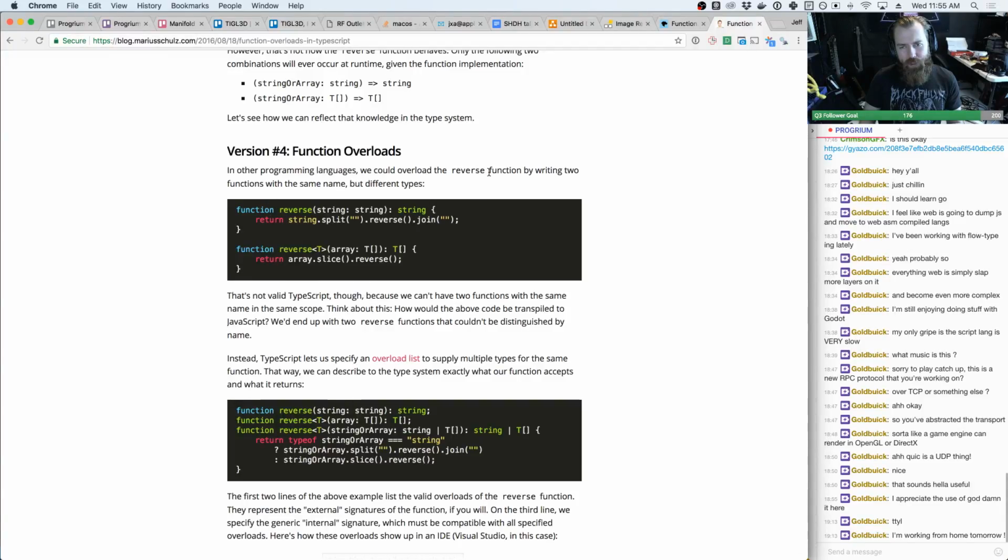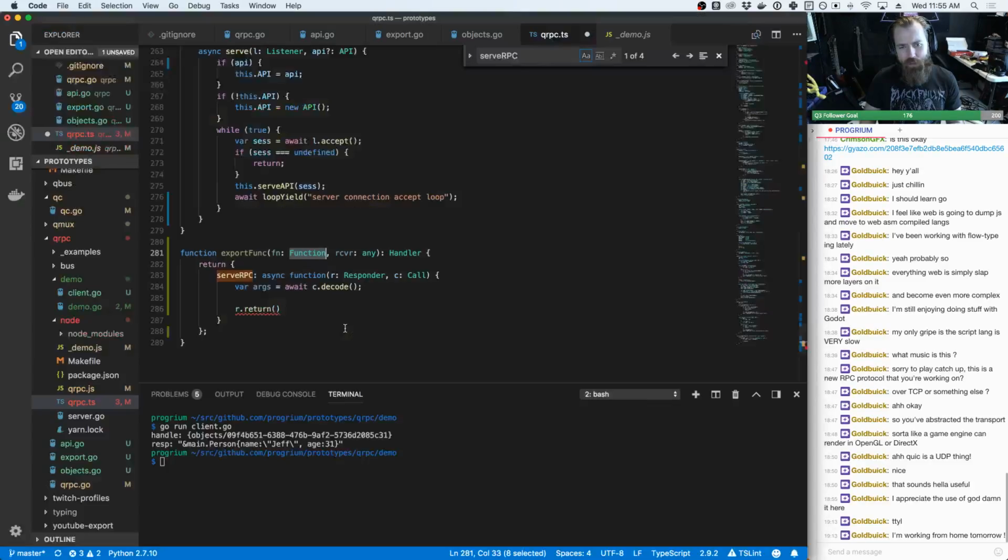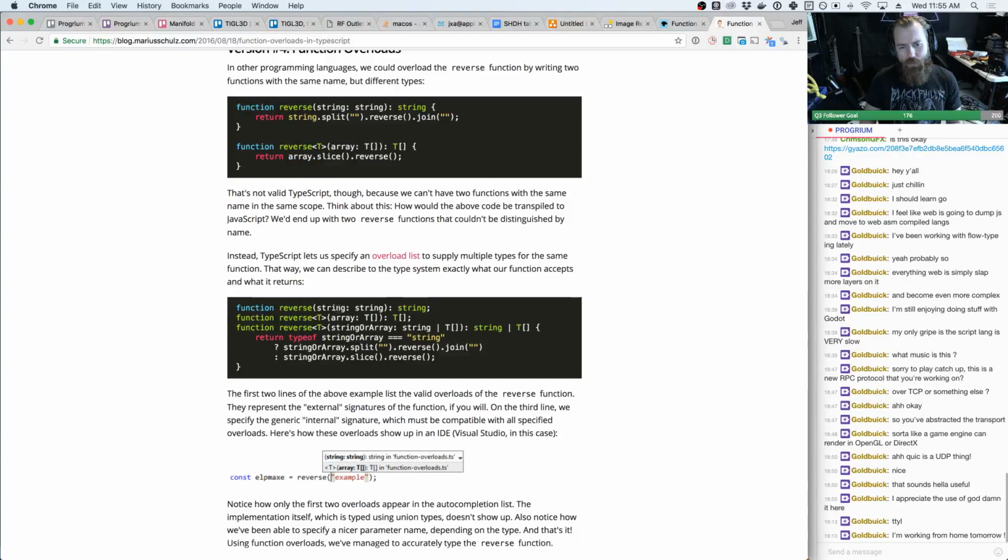Other programming languages, but it's not valid TypeScript. Instead, we can specify an overload list. Describe type system. I don't think that'll be enough.